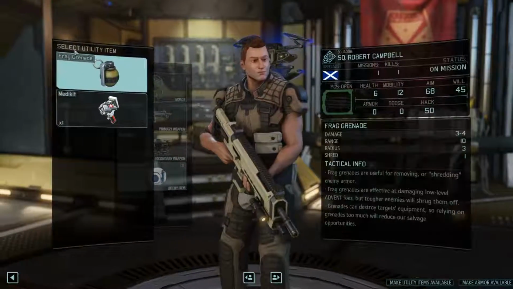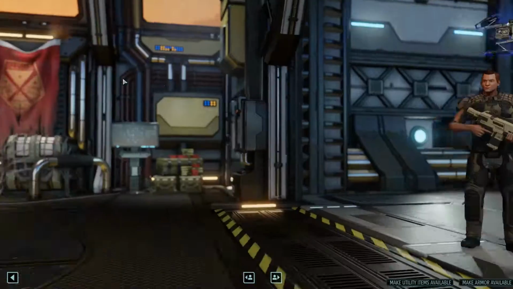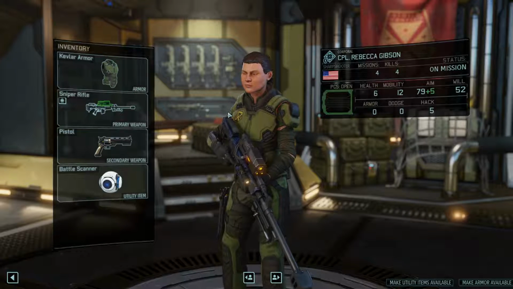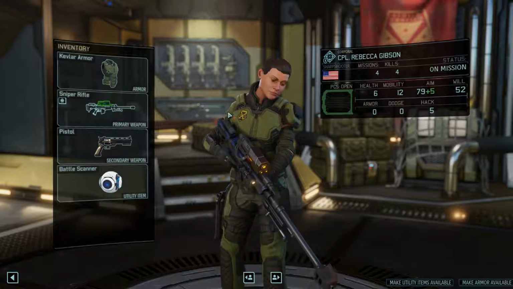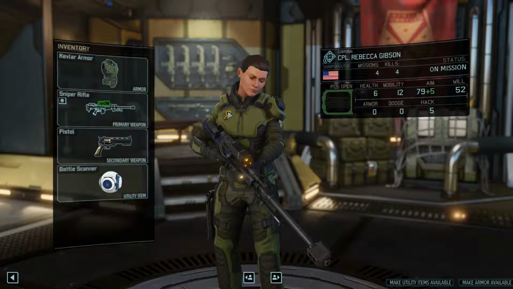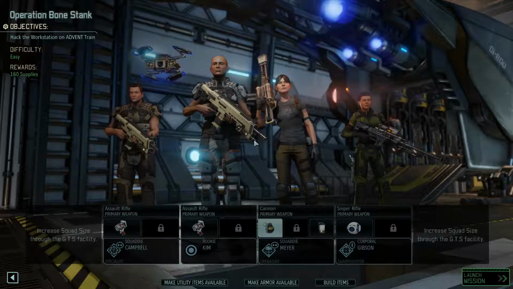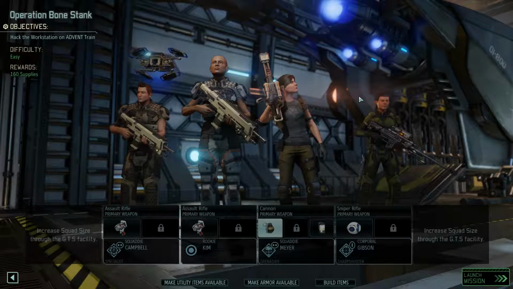No, I'm going to change that. I'm going to give our specialist the med kit, and I'm going to give the sniper the battle scanner. My reasoning being, when I need to move the sniper up or something. Oh, yeah. No, it's fine. We'll do it this way. It's gonna work. It's gonna be great. It's gonna be awesome.